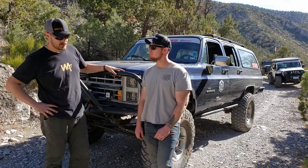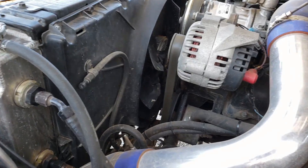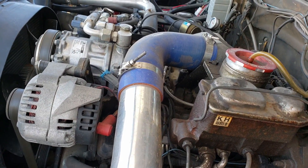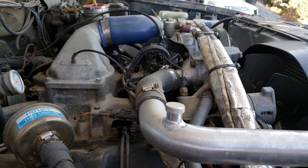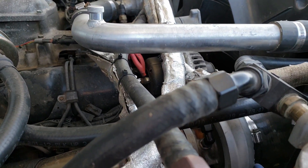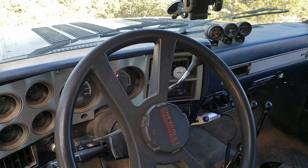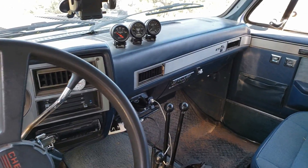You want to tell us about the motor? It's a 6.2 diesel. The first engine we got, we ran 300,000 miles on it — it ran great. But we wanted to put a turbo on it, so we built a new engine and took that out of an M998 Hummer. From two engines we made one, with a little bit lower compression.